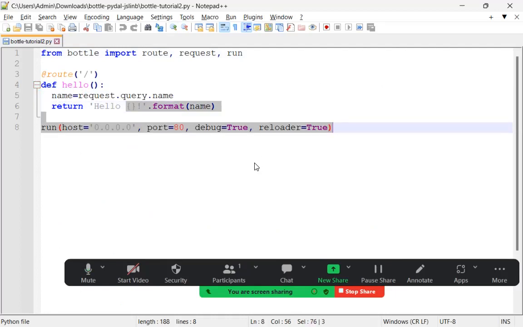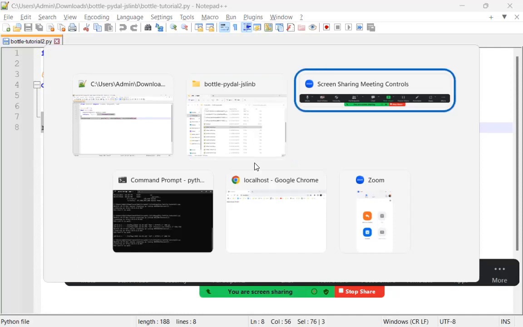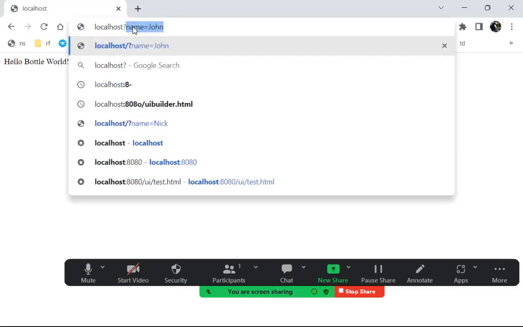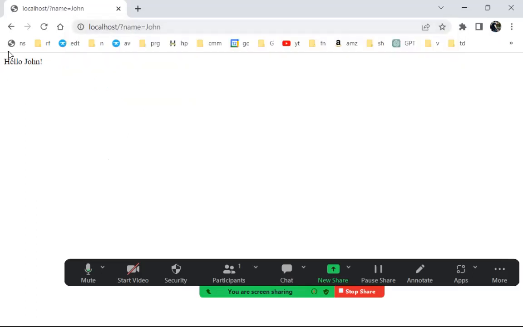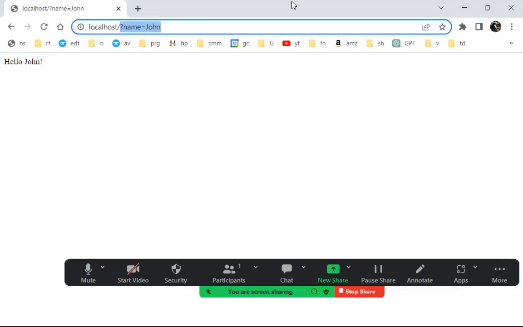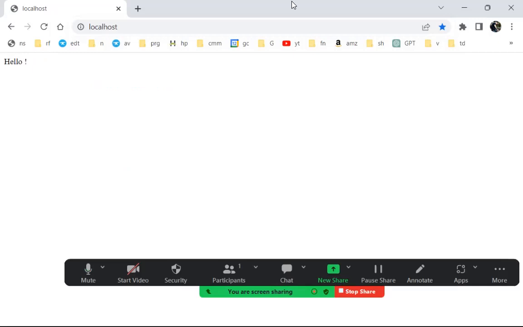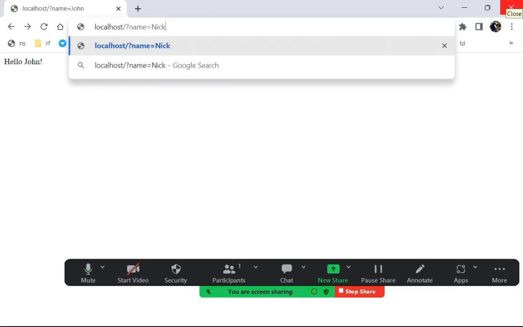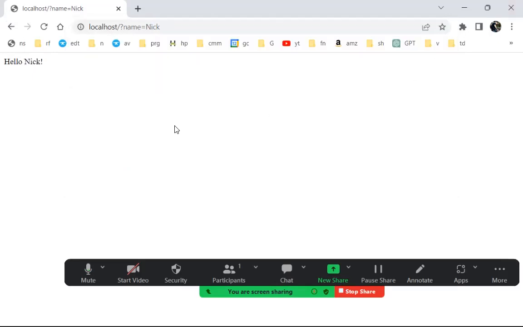So the way we run this, the query is whatever is sent to that URL by the client. So in this case, we can do this right in the browser by typing question mark and then setting name equals some name. So we run that, and then you see it says hello John. If we don't have a question mark, we're just going to get hello and nothing, because there is no name in the query string. Change that string, you can see it'll change the name so it reflects whatever was sent in the query string.